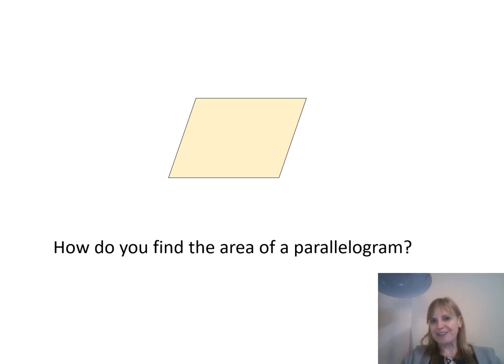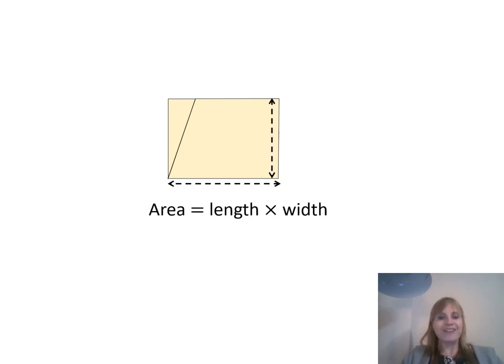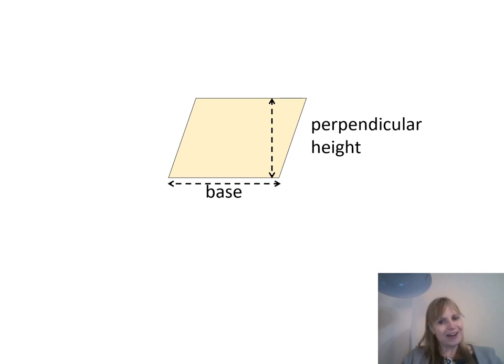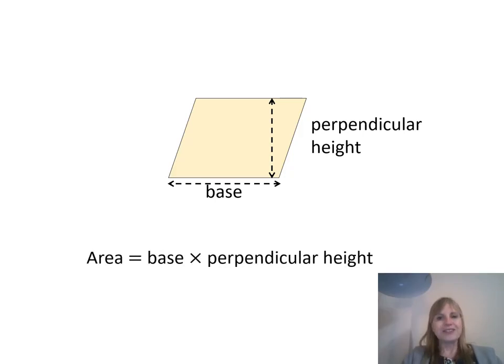Can you remember how to find the area of a parallelogram? Well, it's very similar to a rectangle, because if we look at a parallelogram, we can slice a triangle off one end and that would fit perfectly on the other end to form a rectangle. So using the principle of a rectangle being area is length times width, we can use that for a parallelogram, where the length is called the base and the width is called the perpendicular height. Now the perpendicular height is that up and down height, at right angles with the base. So the area of a parallelogram is base multiplied by the perpendicular height.